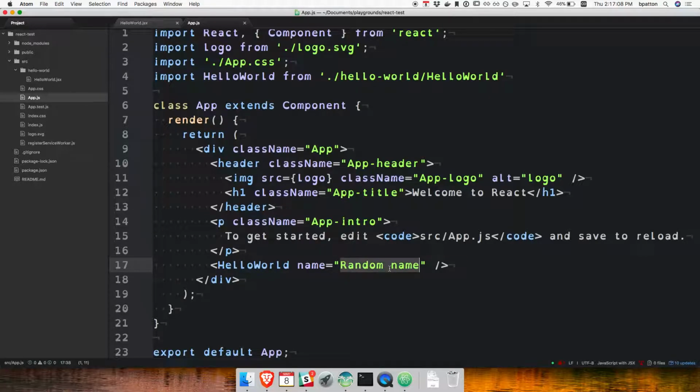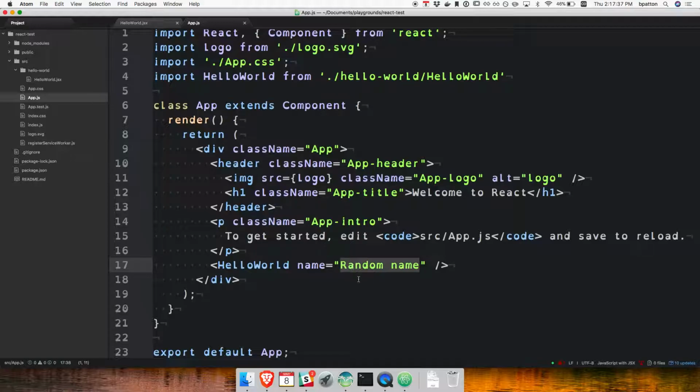They can be numbers, they can be objects, they can be functions. So a common pattern is to put the state of an app into the app class, and then create functions that will update that state for you and pass them in properties to the child components.